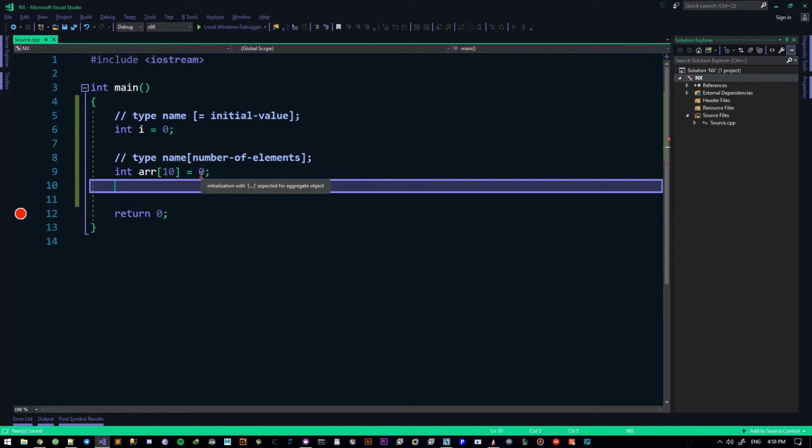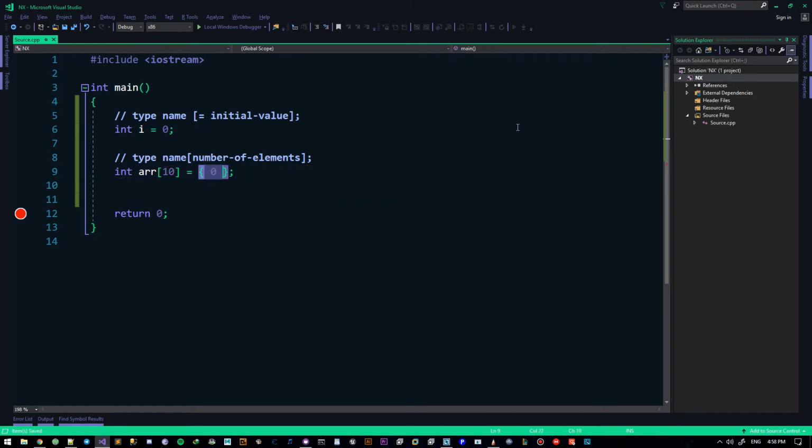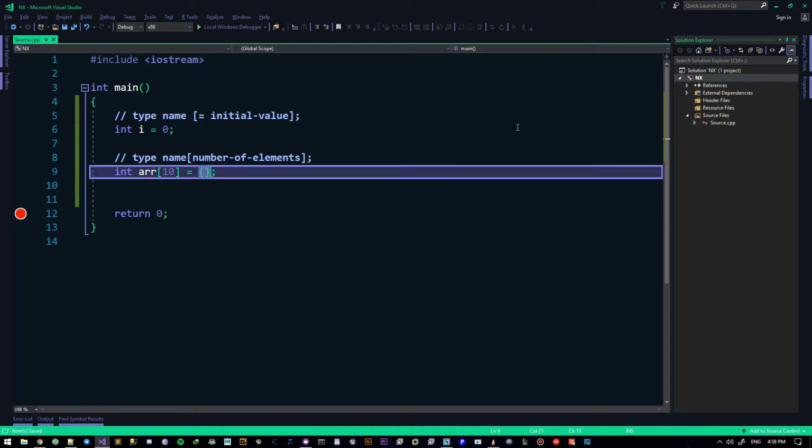What it's saying is, I need curly braces right here. How do we do it? It's as simple as putting two of these curly braces and however many numbers we want inside. Let me just fix that. It shouldn't be like that.